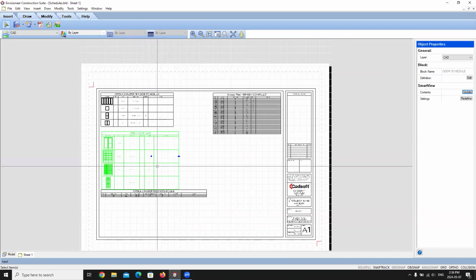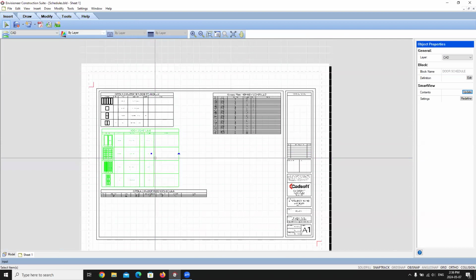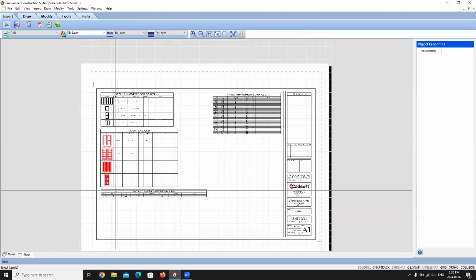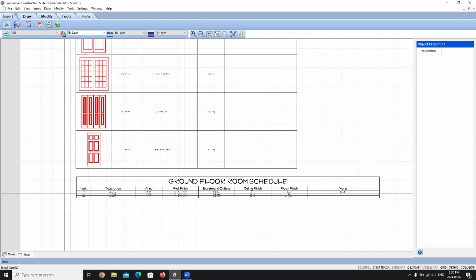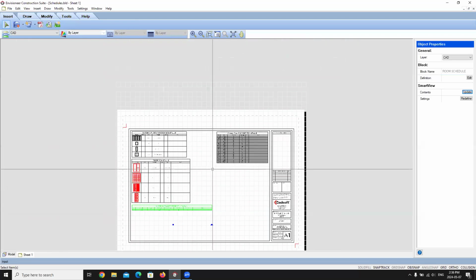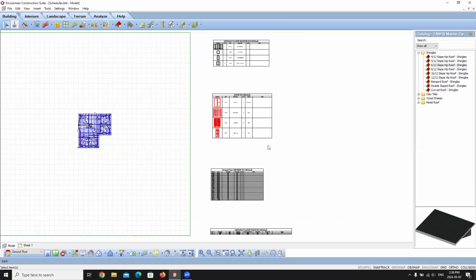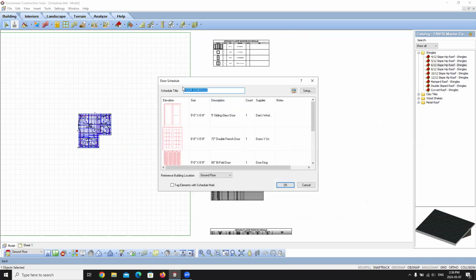So if I am changing the columns in the schedule, then yes, I will have to remove it and reinsert it. If I'm just changing the text in it, then no, I don't have to adjust it. I can just change the name in here and say ground floor door schedule.